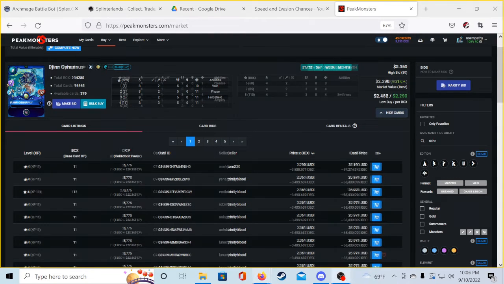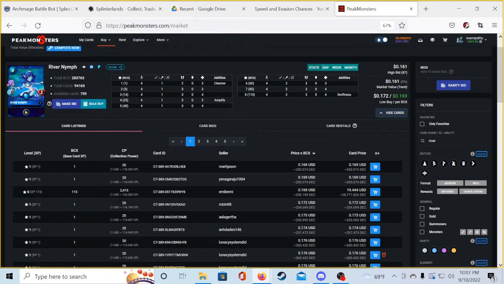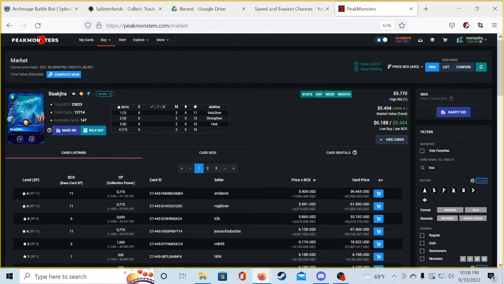River Nymph is a good mention, and its biggest addition to Backfire would be the swiftness ability that it gains at max level. And that's just going to boost your lineup's chances of dodging the enemy's attacks. Bogjira isn't that fast to get a ton of dodges on his own, but the slow ability does make him pretty useful for other monsters under Aquatus. And if you add in a couple swiftness cards, Bogjira has the health pool and the healing ability to draw some misses, most likely, throughout the battle. And it pretty much turns a meat shield card into one that has some potential damage output.